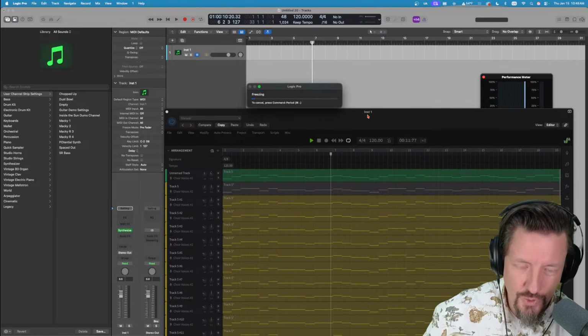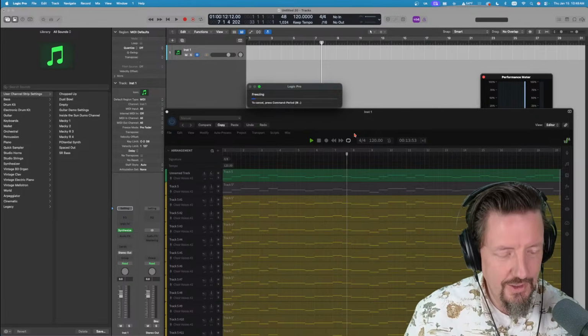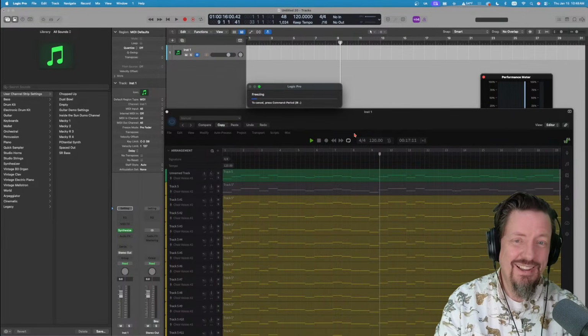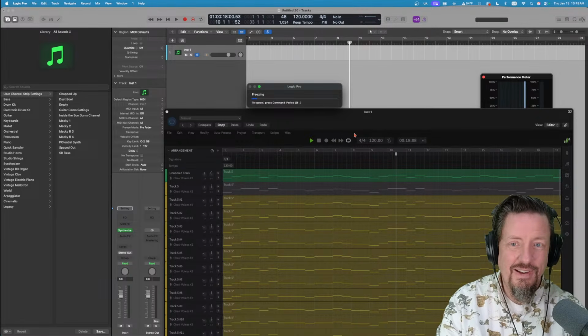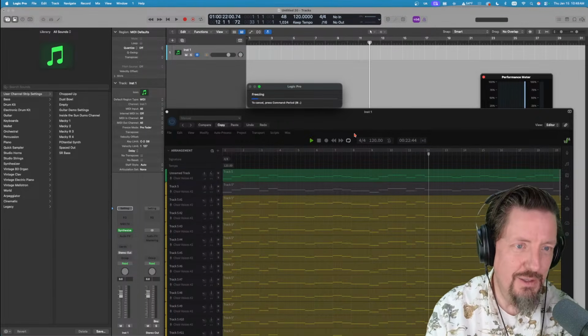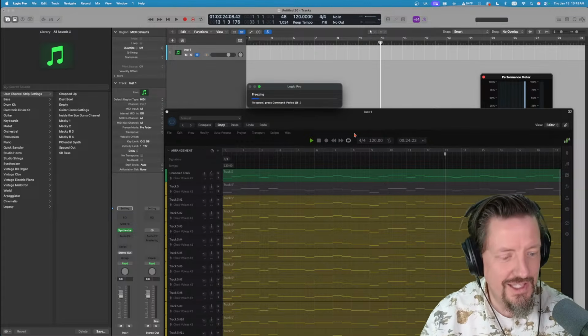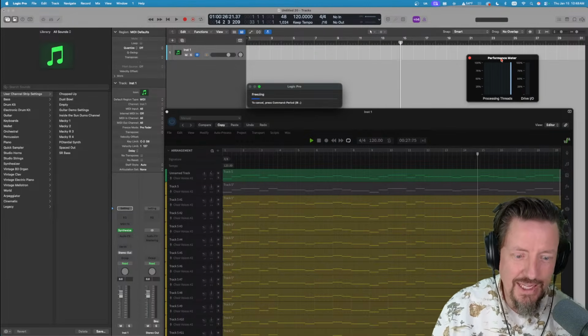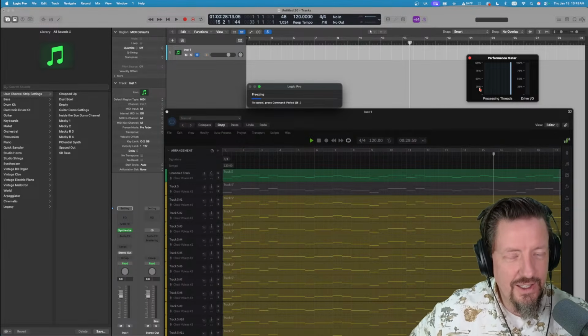You cannot do 65 vocal tracks simultaneously. Ooh. It says command period to cancel, but I want to see what it does. Look at my CPU. This is the perfect example of the excess of Logic.